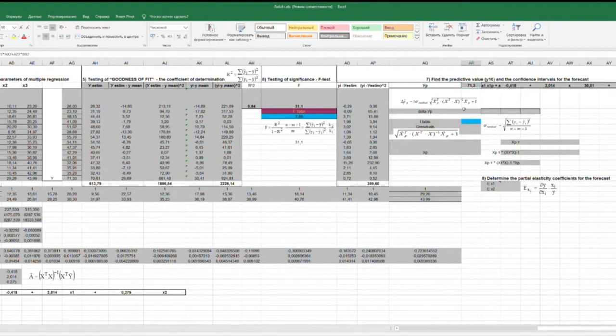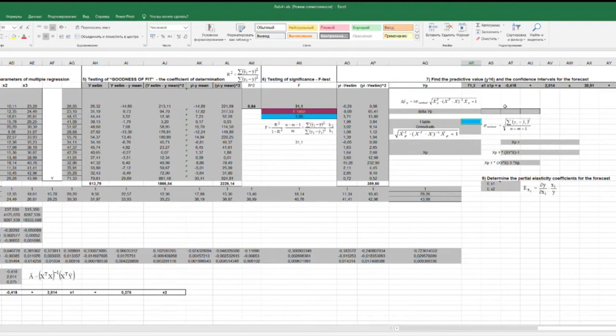But we also need to find the confidence interval of this value, and to find this confidence interval we use these formulas. So we need to find delta, and to define delta we need to find first of all the t table, or table value of the t criterion.